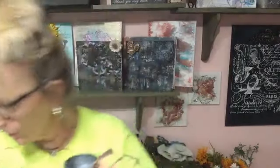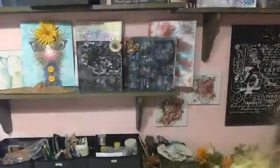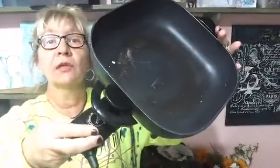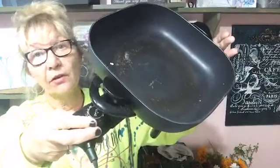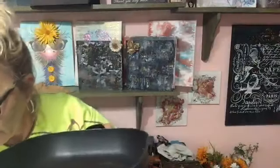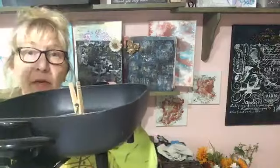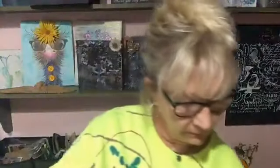And what I do with them as well is I take the lid off and I set it aside, and I put a clothespin on it, okay? What I use to melt my wax in was just an old electric skillet that I knew I was not ever going to use again. And I'll show y'all. Then whenever I get the wax and my powder pigment, I just set it in here and it melts it. But these are handy dandy little things right here.